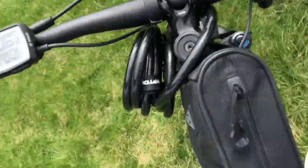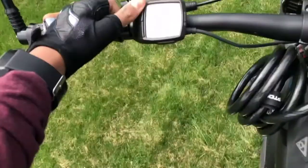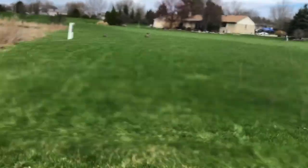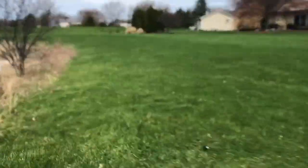And last but not least, turbo is the fastest amount of assistance. It gives you the fastest amount of speed. By the way, the acceleration on this bike is phenomenal. I already reached 10 miles an hour in like three to four seconds. Hitting 20 miles an hour at the moment.